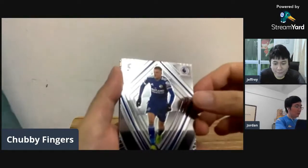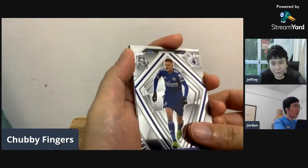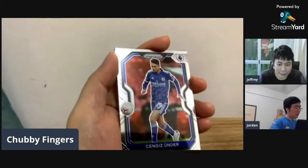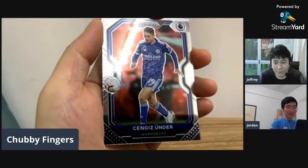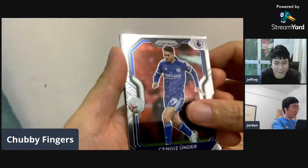Okay, Jamie Vardy. So far, a lot of star players in this pack. A lot of duplicates though. Okay, on to our Prism. Let's see, what do we get? Sengis. We have a lot of Leicester City players just in one pack alone. It's quite a nice card though.